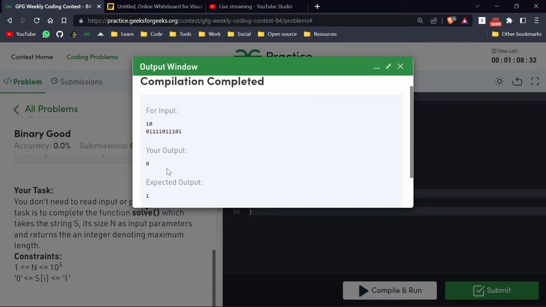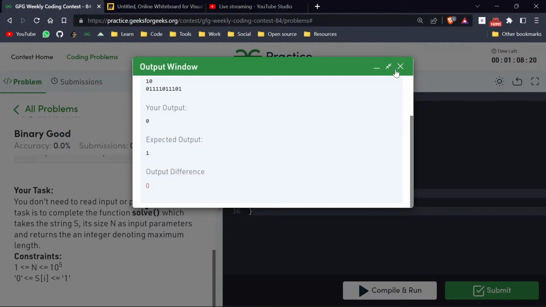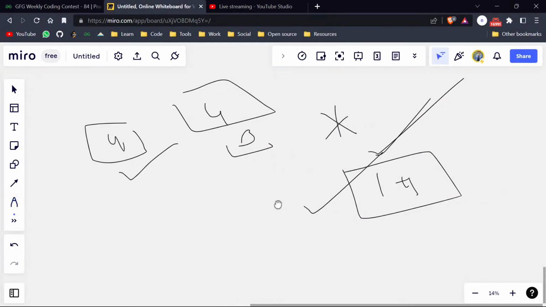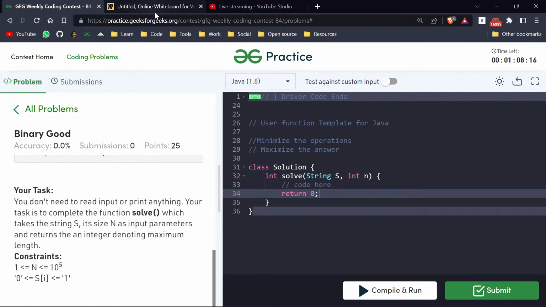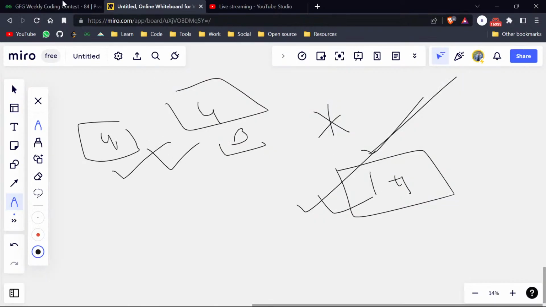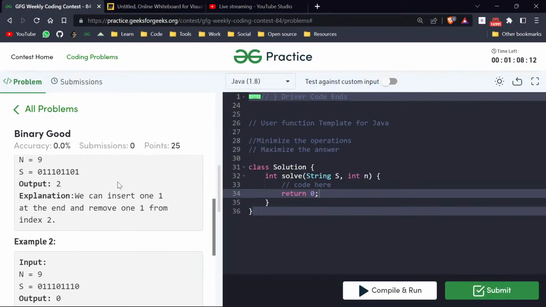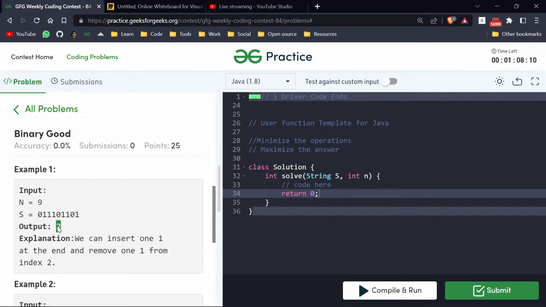Okay, why is it showing expected output 1? 4, 3 and 1. Why am I returning 1? It should be either 4 or 2, but they are returning 1 here, and I don't know why.